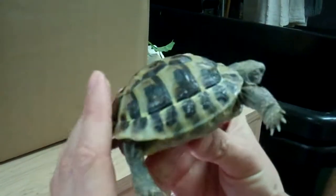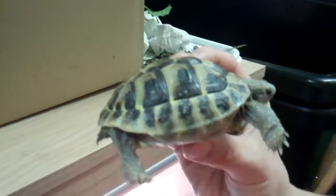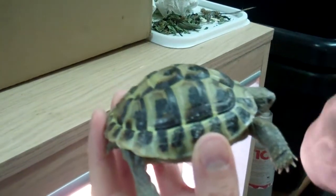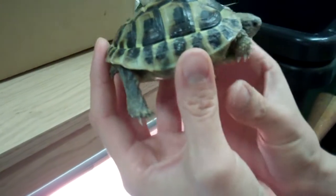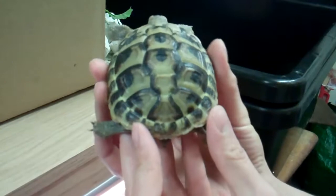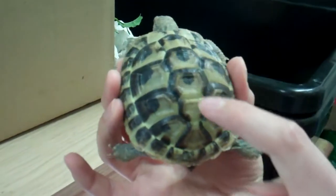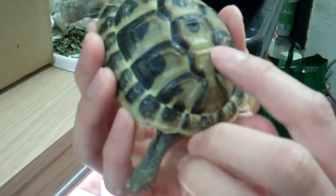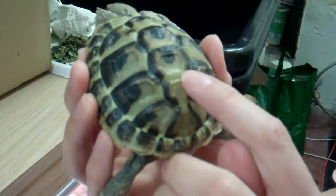Now, at first glance she looks absolutely fine, but there are little telltale signs that maybe there's a few things that could have been done to help her grow a little bit more healthily over the last few months. First thing you can look at is these 3 plates should really be roughly the same size, particularly these 2. And you can see there's a smaller plate here.